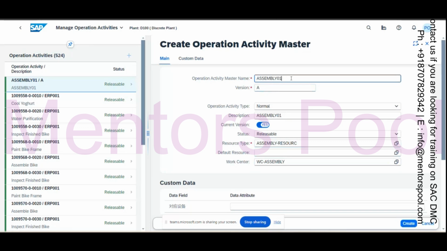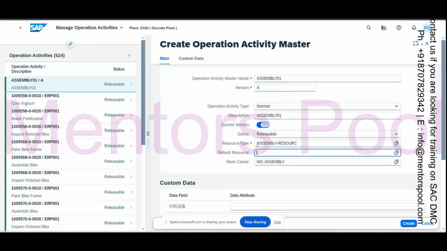Whenever the operator starts this operation, Amy will propose these two resources. You can select any one of the resources from this resource type to perform this task. But if you are giving some default resource, the first time Amy will automatically select that default resource. An operator, if he wants, can change it later. Are you getting it?